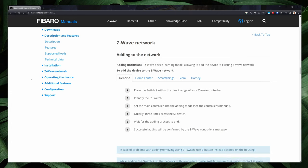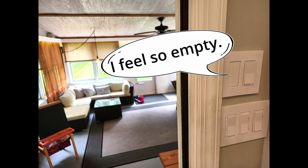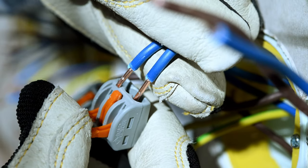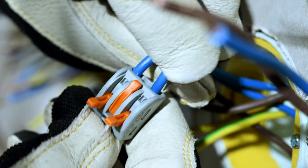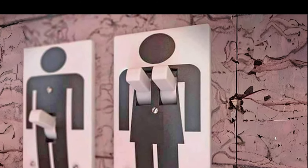Today, I will detail three use cases and give you an overview of installation, as well as tips and tricks. The Fibaro Double Switch can provide two switched outputs from a single main, all in a relatively small footprint. Before installing, an important consideration is that you will need a switch connected to it or access to the module to enable pairing mode. In my application, I no longer wanted a main switch to the ceiling fan and light, so I chose to hardwire this circuit closed for simplicity's sake.